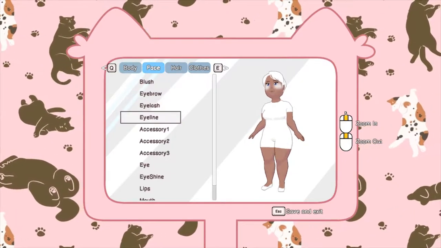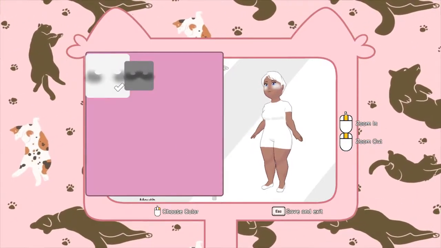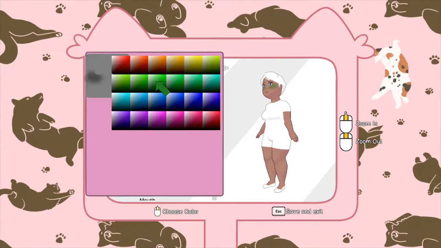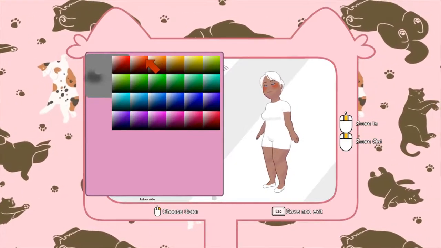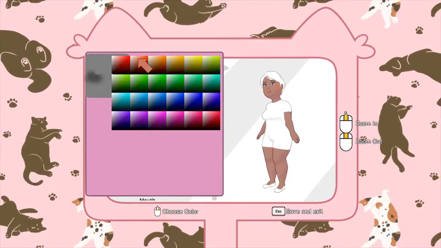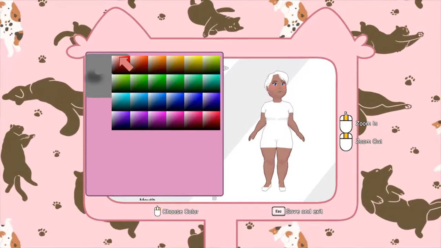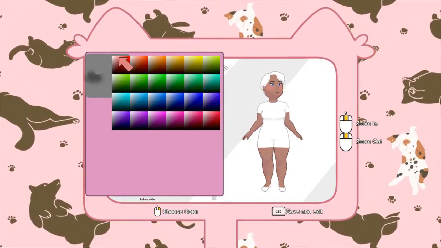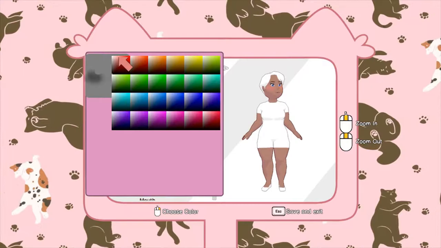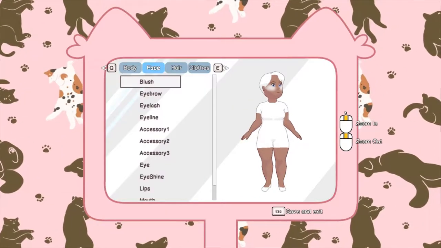Can I make the blush a different color though? Oh, was that what it was? No. Is it this? Oh, it was. Okay. I mean, blush is supposed to be more on the pink side, right? Slightly pink in cheeks. Yes. Should I go for? Oh, the red looks nice. Cute, I think. Okay.